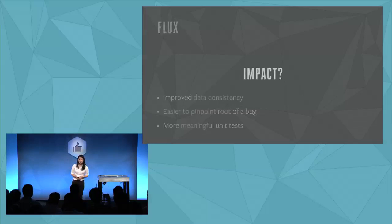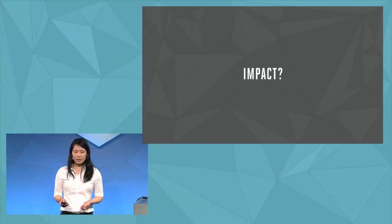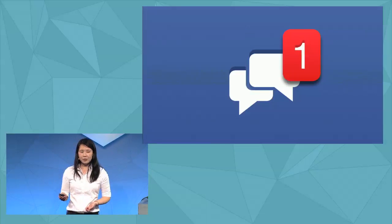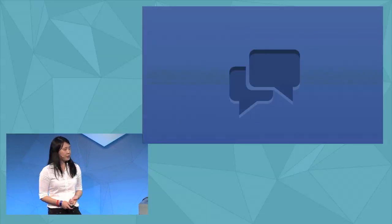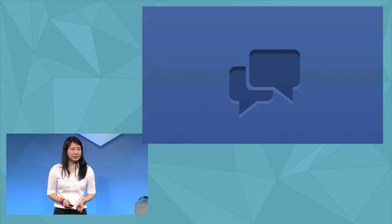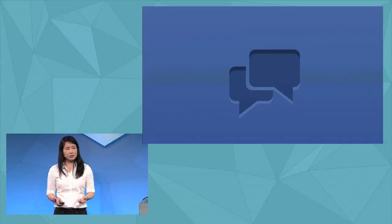Okay, so we've looked at a lot of boxes, I made a lot of abstract arguments. What was the real-world impact of this? Well, our most common chat bug, that zombie unseen count that would go away as soon as you clicked on it, we stopped seeing that, finally. We stopped annoying our users every time they tried to chat, we saw a drastic drop in our user tickets about chat, and most importantly, this bug hasn't been back to haunt us. Like I said before, we would always fix it, but every time we add features, and every time we change the logic behind it, this bug used to come back.